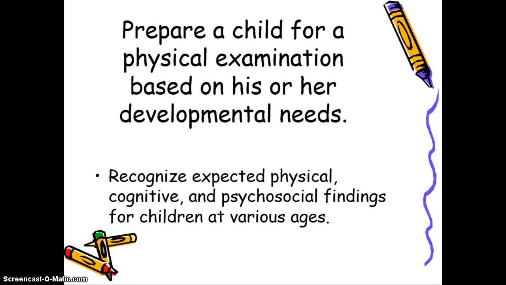Next, you need to think about considering the preparation for your child for the physical exam. So basically, everything we've talked about is really related around communication. So when you are preparing your head-to-toe assessment, take a look at box 34-5. It talks about an outline of a pediatric health history. And then you need to be able to recognize expected physical and cognitive findings, psychosocial findings for children at different age groups. And we did talk about some of those major points throughout class. So just make sure that you take a little time to understand how you will be performing the assessment.